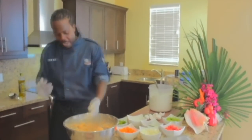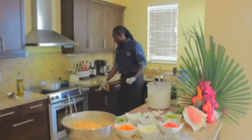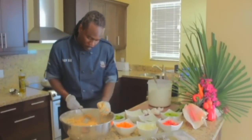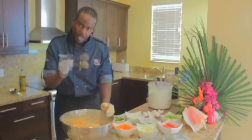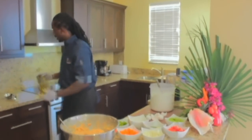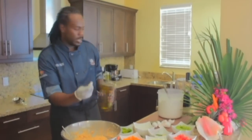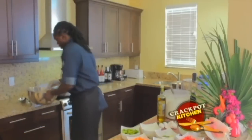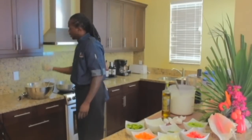With achieving the texture I was looking for, I have to now put the fritters in the pot. What is usually done is a person gets a tablespoon or teaspoon, shapes out a round fritter, and adds it in the pot slowly — then continues that process. But it can be done quite quickly. I'll show you how. With my latex glove on, I just want to put some olive oil in the palm of my hand and rub it together. I'm going to take some fritter batter and shape it into a ball in the palm of my hand — very easy.